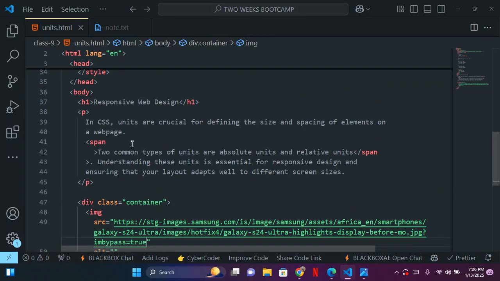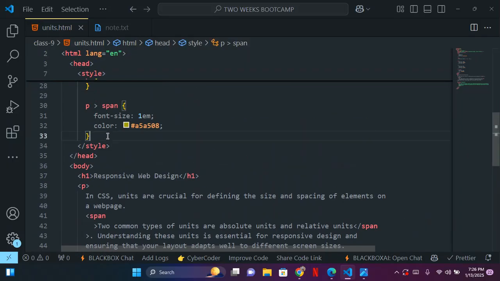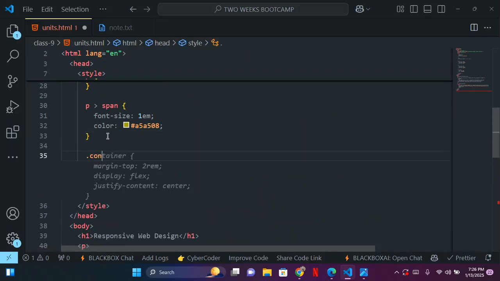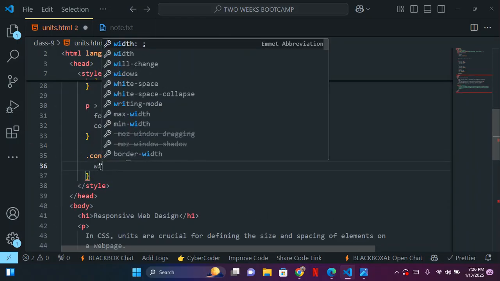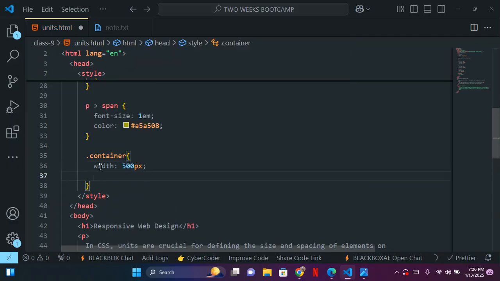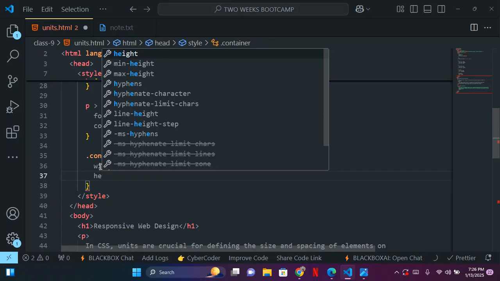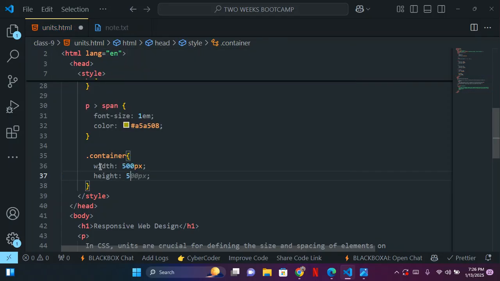All right, so I will come to the image tag. We have a div with a class of container. So I'm going to select it here with .container. Then I'm going to give it a width of, let's say, 500 pixels, and a height of 500 pixels as well.